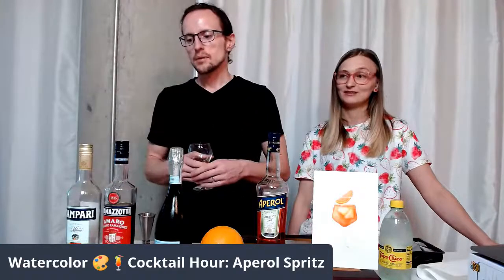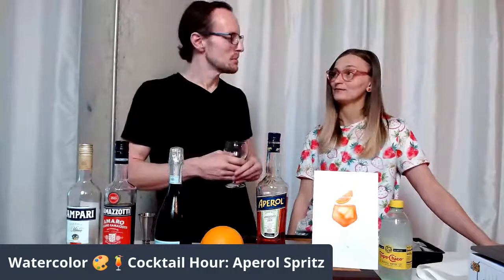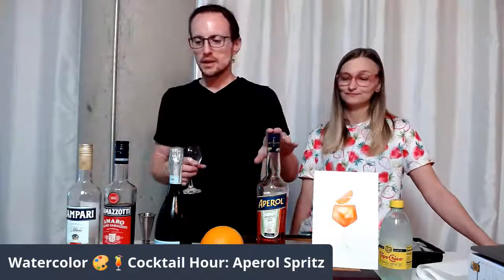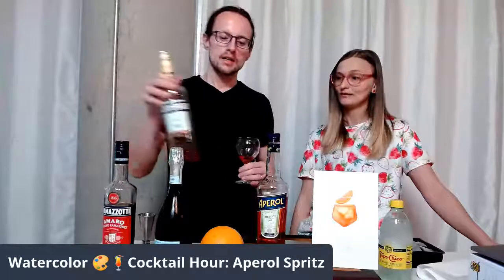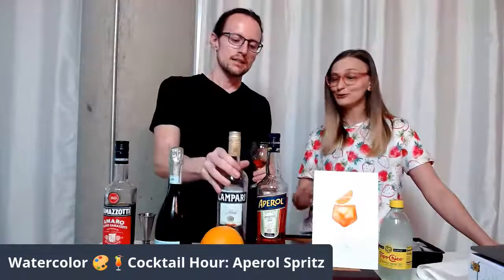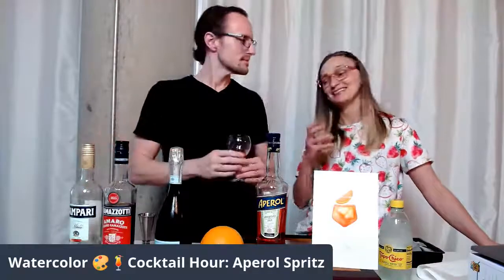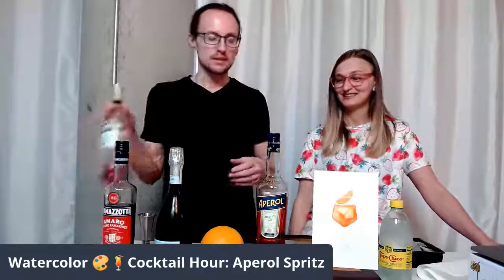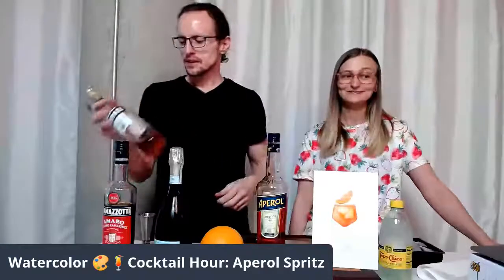Originally, it was not Aperol. It was one that's escaping me at the moment, but I will eventually remember. It was one that I've never had before. But Aperol came quickly, and then Campari, another signature red. It's pretty, but a little strong in terms of flavor. It's just like a punch in the face. I would start with Aperol. If you're going to take the plunge and start exploring these, start with Aperol, and then you can mess around with some of the stronger ones. If you're like, that's good, but I just need a bigger punch in my mouth, let's go with Campari.